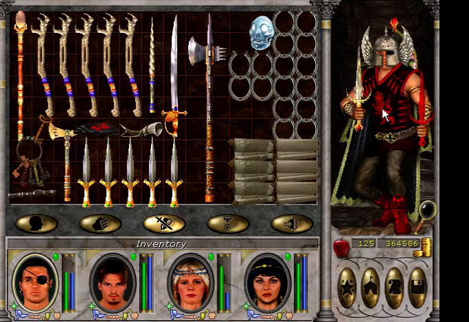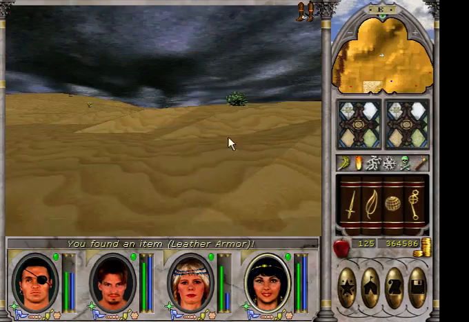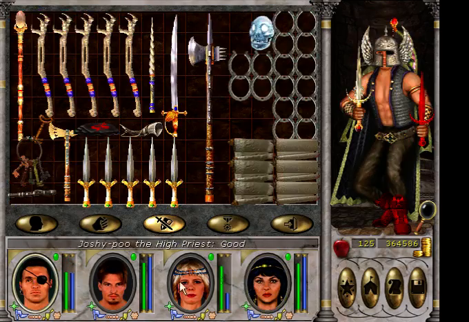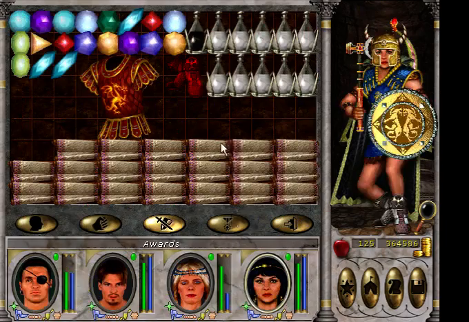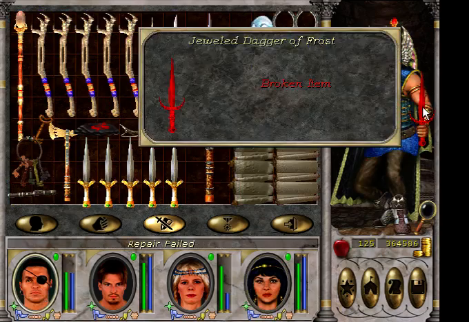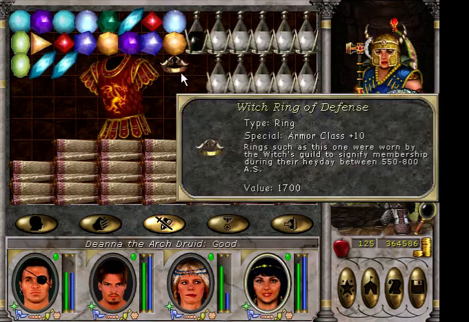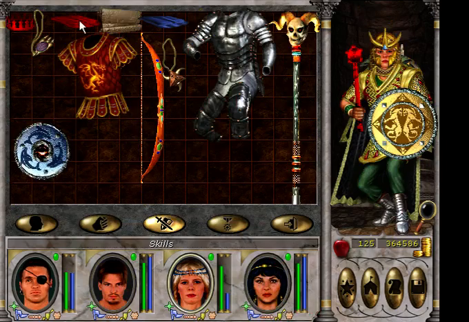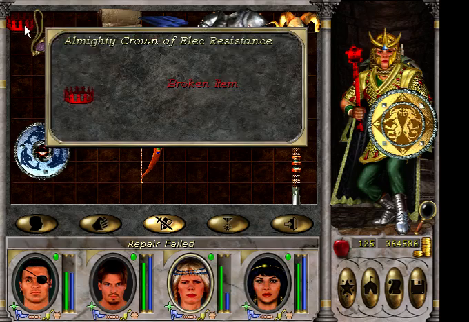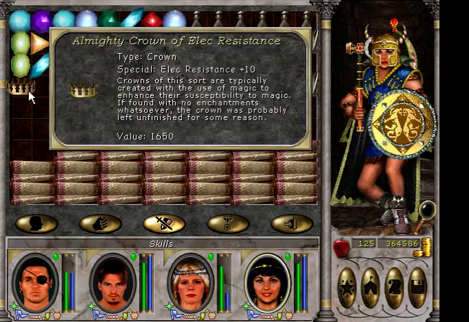Alright. A lot of stuff broke. Fixed. Ooh. Alright. Really need to organize my inventory. And I mean even beyond that, it's the load of stuff that I got. No, that's not broken, is it? This is broken now. Fixed. That's beyond my skill. Broken. Fixed.